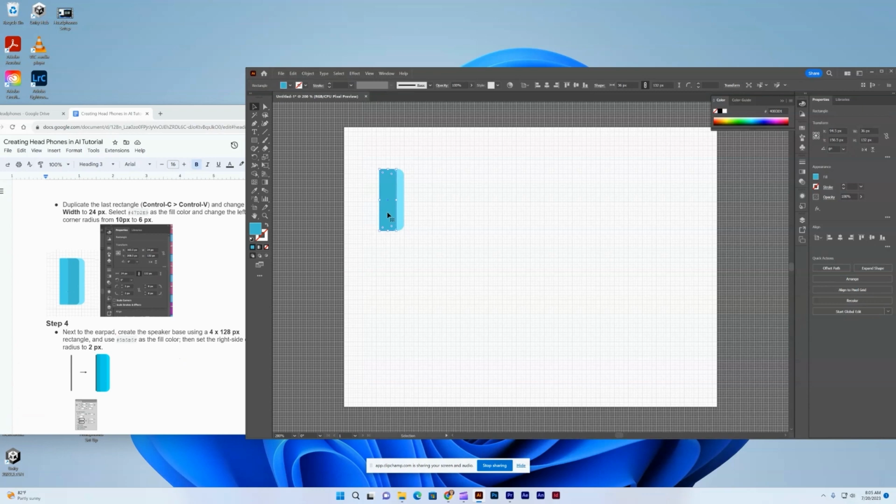So we're going to, again, Control C, Control V, move it on over. And then this time, it's going to have us change it to 24. It makes it smaller. And then our radius is going to go from 10 down to 6. Oh, there you go.